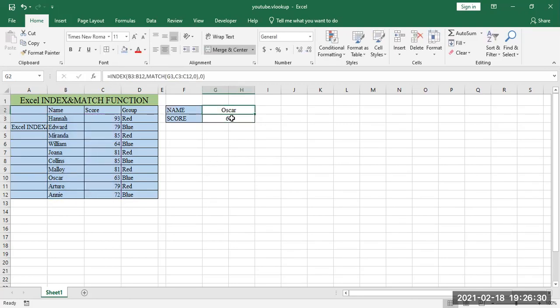There's no error. It means INDEX and MATCH can take a value in the right column and return the corresponding value from the left column. The major difference between the VLOOKUP function and INDEX and MATCH is that INDEX and MATCH is flexible. You can pick a column result here, lookup value, and return the corresponding name, which VLOOKUP cannot do.